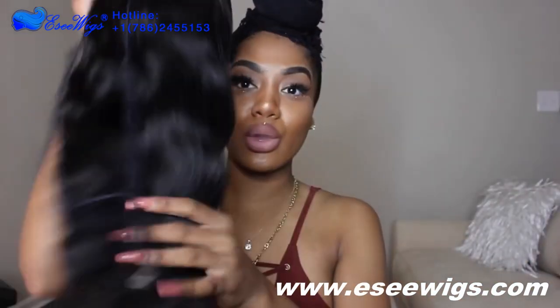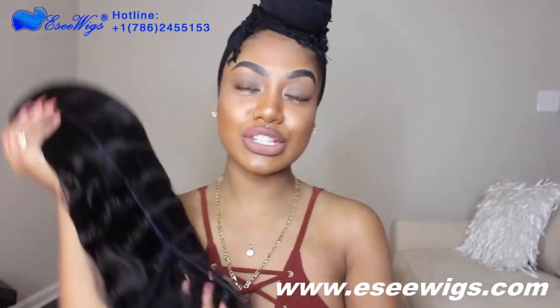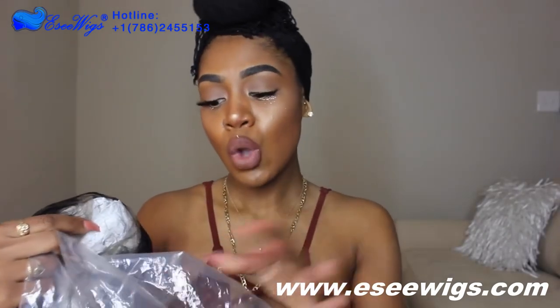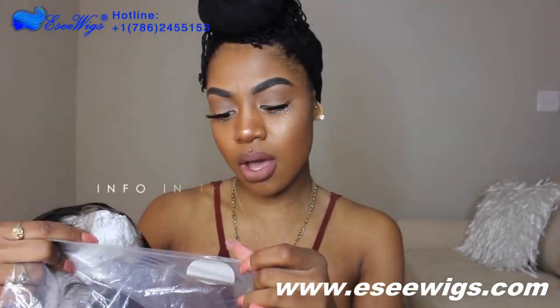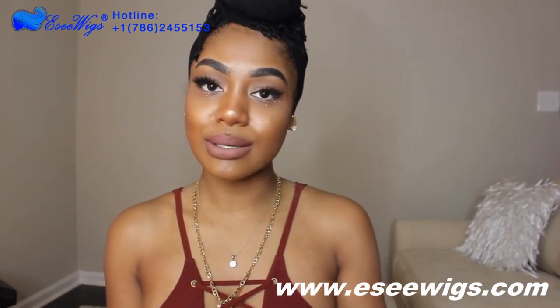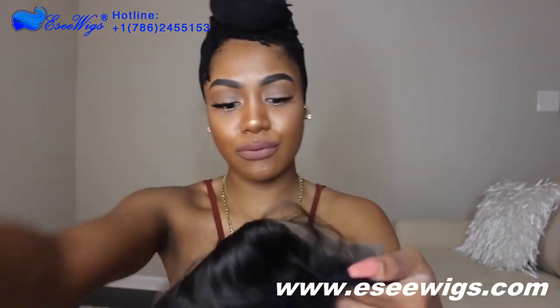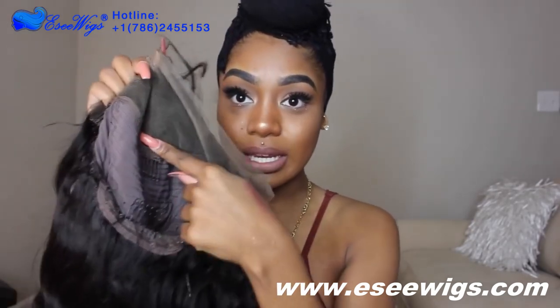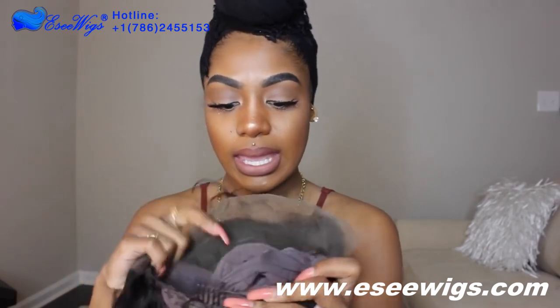This is how the wig looks — I haven't touched it yet, even though this is so overdue. It came in this bag right here with a little description about the wig, which is a Brazilian body wave 22-inch lace full lace wig. I don't know if it's full lace — everybody be saying stuff is full lace. Inside it had dome caps and eyelashes for me, so thanks Honey Beauty for that. For the record, full lace means the lace is all over the wig — and it's not.